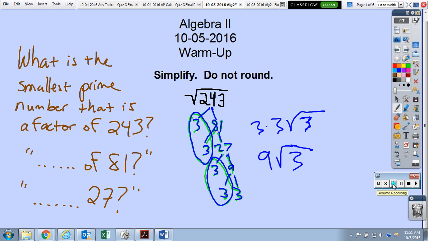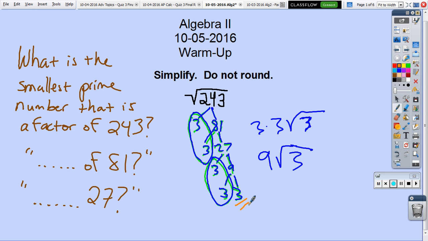Prime numbers are the building blocks or elements of all whole numbers 2 or greater. Okay? So notice 243 breaks down into 3 times 3 times 3 times 3 times 3. So after Dorian listed all the prime factors, because it's a square root, we circle pairs of 3s, and there's one 3 left over. You look right here. This guy's left over, and that's why he is stuck underneath the radical. But we could take out a 3.